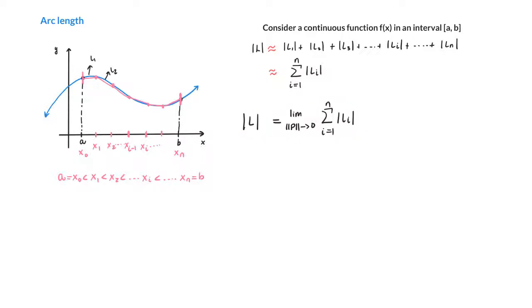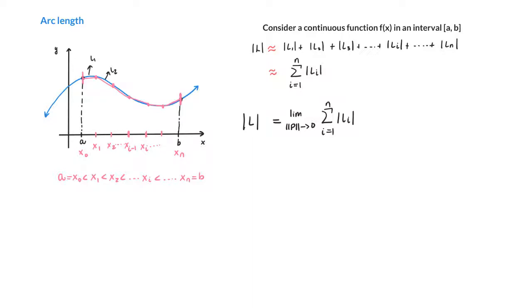What we need is something more algebraic, something that we can manipulate, something maybe involving the actual function f of x, derivatives. We need something algebraic. So this is what we're going to go ahead and focus our attention on. We're going to try now to develop an algebraic formula for finding the length of a curve in a closed interval AB. Again, remember the condition that f of x has to be continuous in AB.